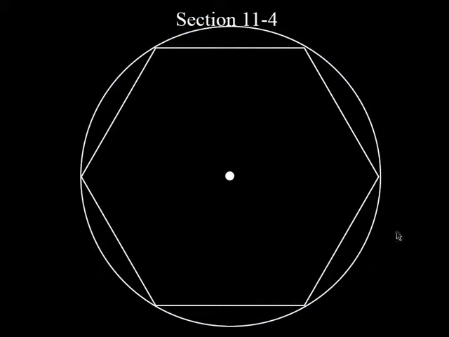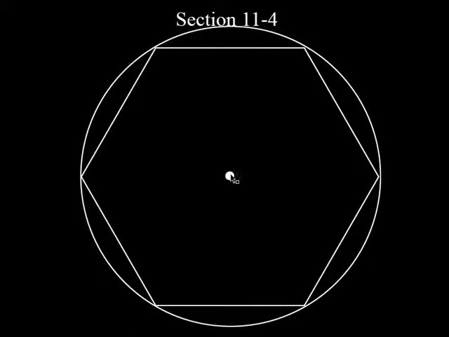All right, so there we go. Watch this. Where do you think this dot is right here? It's the center of the circle, okay? And this polygon is not just an ordinary polygon, it's a regular polygon, which means all the angles are equal and all the sides are equal. Remember doing a chapter on that stuff? So we say the circle is circumscribed about the polygon, or you could say the polygon is inscribed in the circle.